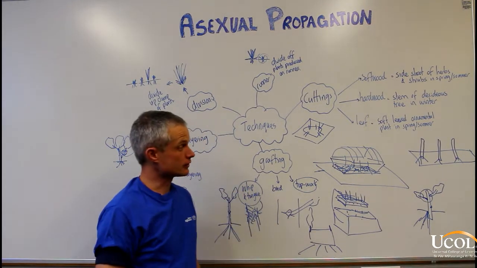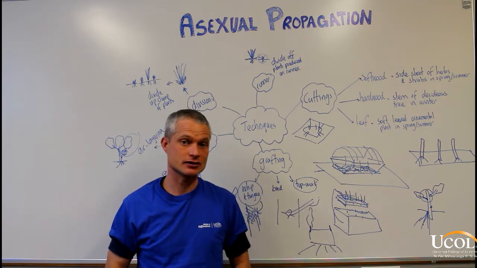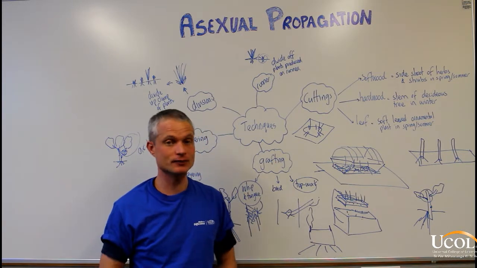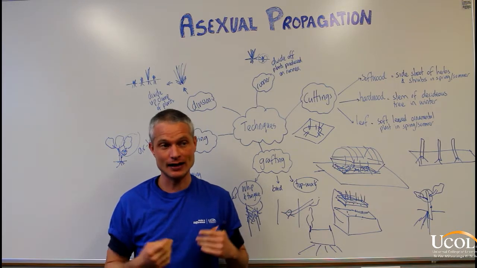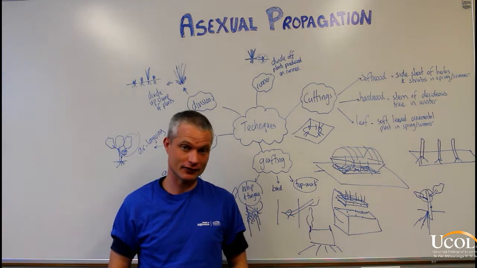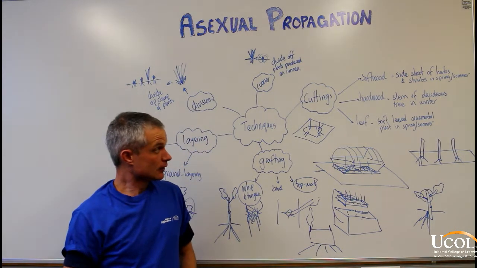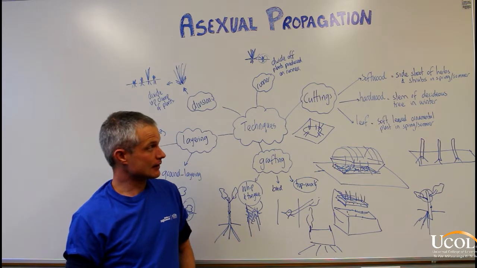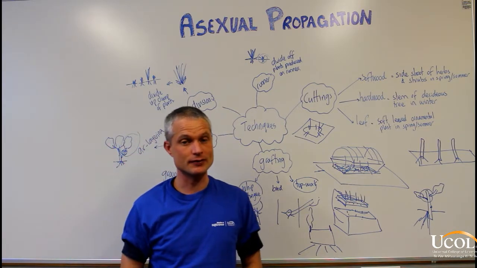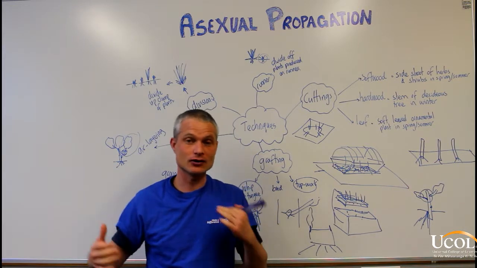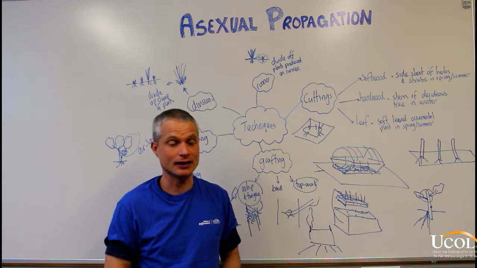Asexual reproduction is a method that we can use to produce a large number of plants cheaply, through taking advantage of some of the different methods that plants have to divide themselves and cover the ground quickly in nature. So the different techniques all involve taking some tissue from a parent plant and creating lots of copies of that parent plant that are all genetically identical to it.